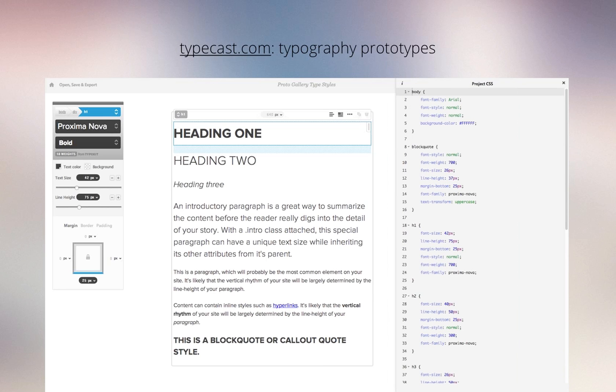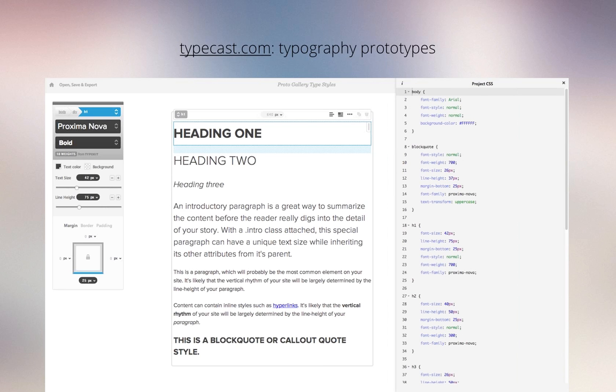Really great tool, Typecast.com. It is a subscription-based service, but it is excellent. It integrates over 20,000 different fonts from all of the major font services, Google Fonts, Typekit, Fonts.com, TypeDeck. And what this service allows you to do is quickly create a typographic prototype. So thinking about all of those usual suspects for tags and the document object model, you've got your H1, your H2, your paragraph, your block quote.